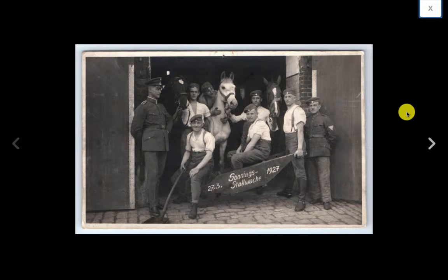For this week, we're going to review this beautiful 1927 real photo postcard in Germany, dated March 27th. So, just think of this time period. This is 1927. They had just had these very turbulent years of the hyperinflation, the post-war years. Now things were actually turning around, so things were actually pretty decent.